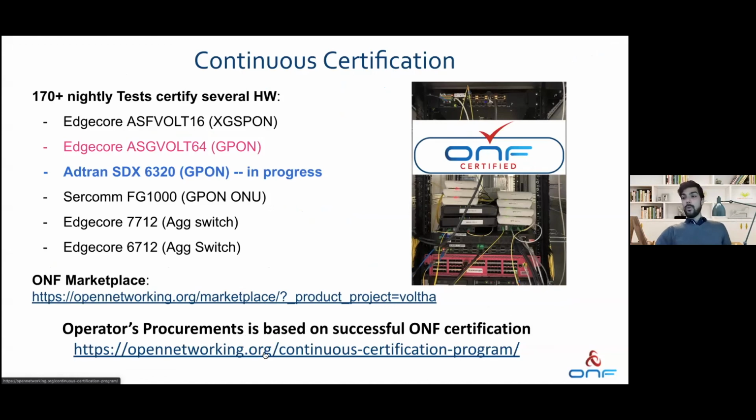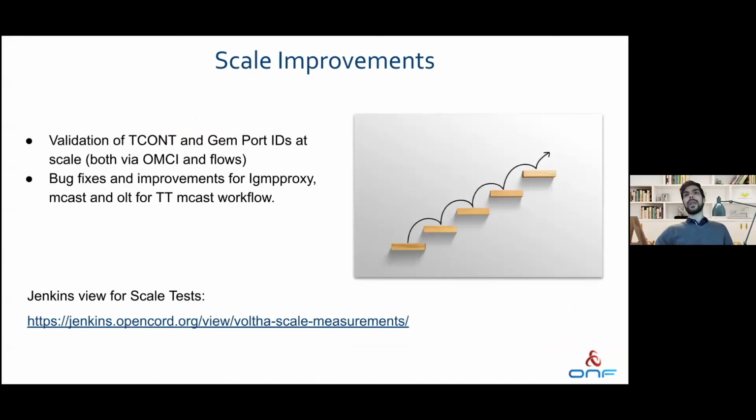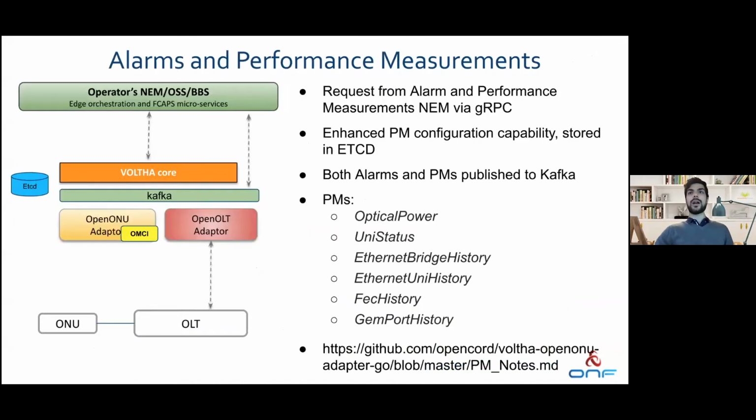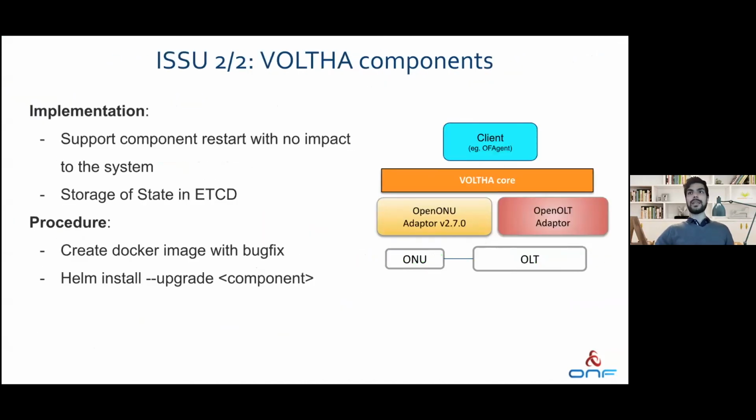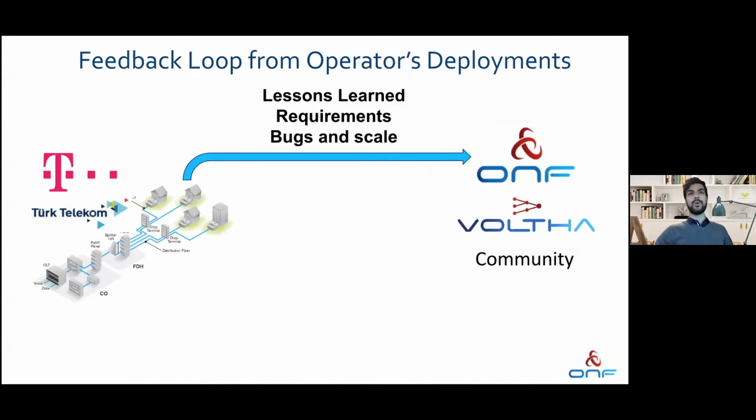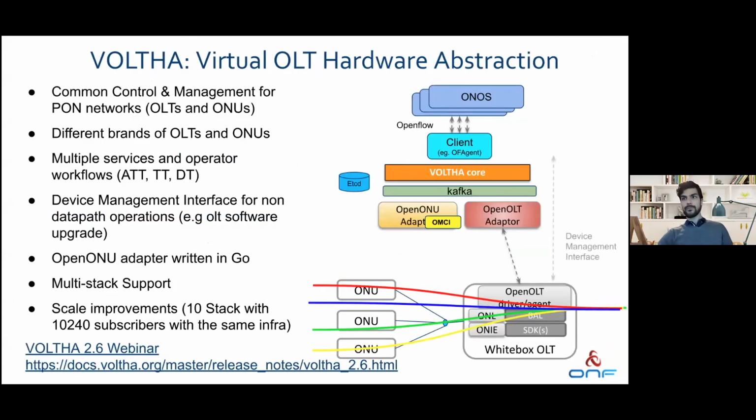And given that you're an OLT vendor, what I really think you should start from is the OLT adapter. In the VOLTHA 2.6 webinar, I go into this a little bit more, but the idea is that anybody can come in with their own OLT and provide their adapter, which has the same interface to the Kafka bus. So everybody else will always see the same interface, and then you just have to do the translation to your own OLT.